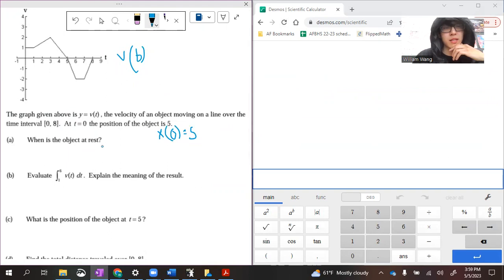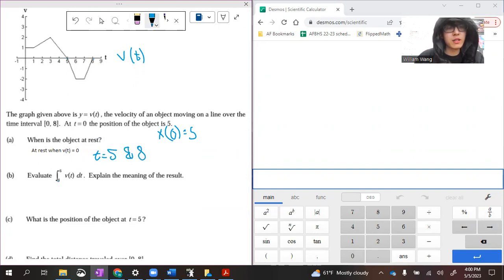All right, first, when is the object at rest? By definition, at rest. Actually, I'm going to try to write all this out as much as I can. An object is at rest when v of t is equal to 0. So when is my v of t here? I apologize for writing so horrendously. When is my velocity equal to 0? Well, it's equal to 0 at 5 and 8. So simple answer choices. The object is at rest at t equals 5 and 8.